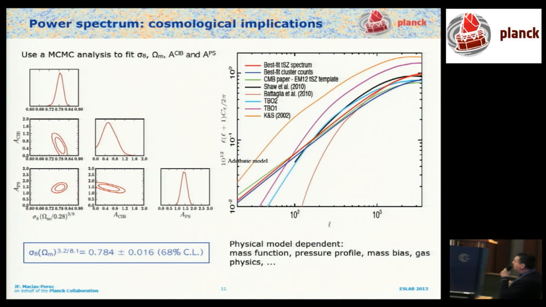Nick just sent us the 2012 reference, and we will update the figure soon. And we also have semi-analytical and numerical simulation models from Trac, Bode, and Ostriker. So we have 2 of them, one assuming just adiabatic fluctuations and no feedback and no star formation. This is number 1. And number 2, for which we assume a standard model with star formation and feedback. So you can see that there is a large spread of models here, which means that the exact constraint we have on the cosmology will depend on the physical modeling. So this is an important thing that we have to keep in mind and check.